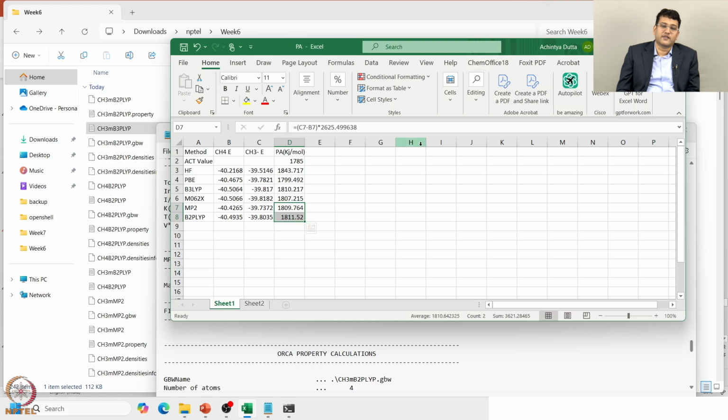Okay. The other thing we have discussed is that the double hybrid functional does not have the problem with dispersion.